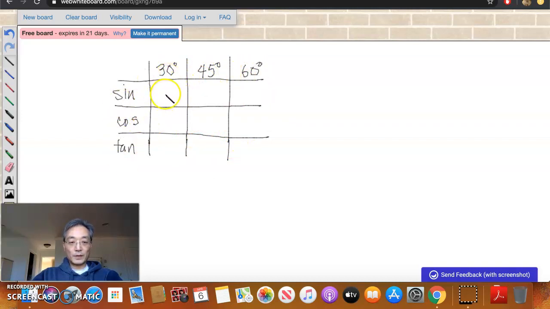Now, what I want you to do is I want you to put fraction bars like this on the first 6 boxes. Okay? And then I want you to put a denominator of 2 like this under all of them. Okay? Now, we're going to count from 1 up to 3. Okay? In ascending order. So 1, 2, 3.